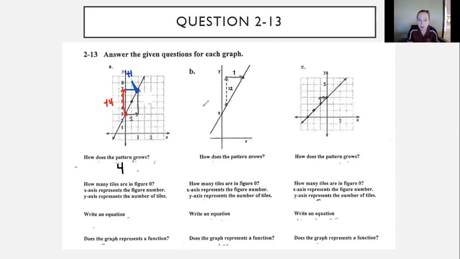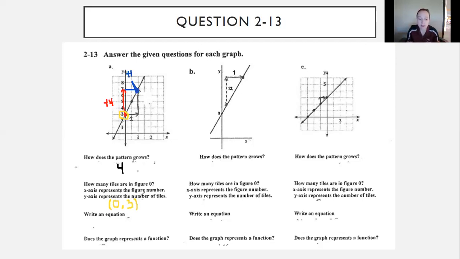So here we go. I'm going to try to keep these colors consistent, just like in the tables, yellow. So I'm looking at when x equals 0. Well, here's x equal to 2. There's x equal to 1. That's x equal to 0. So where is it on the graph? Oh, there it is. So my point, and I'm going to write it as a point here so you guys can see this, but my figure 0 has 3 tiles in it. Get used to writing it as that coordinate point. When x is 0, y is what?